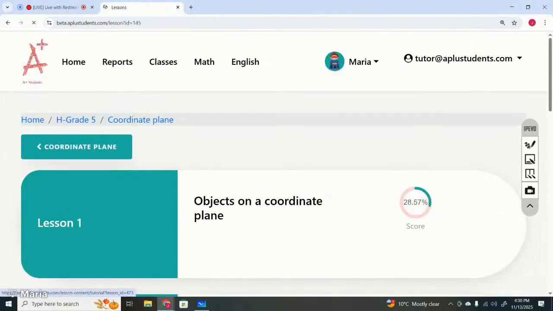That is coordinate plane. Objects on a coordinate plane. So let's just start with the lesson.